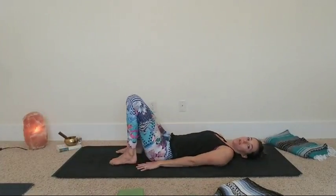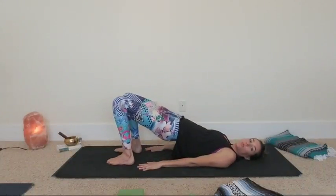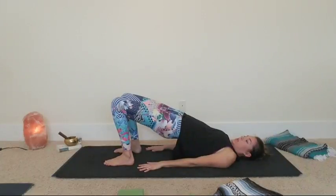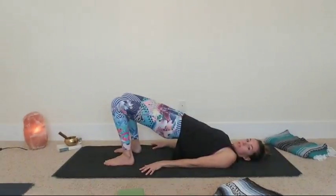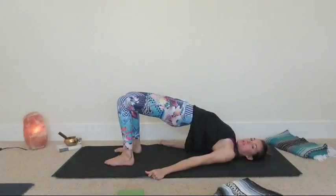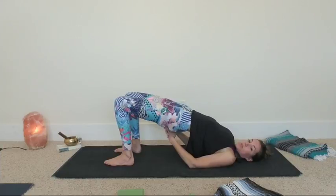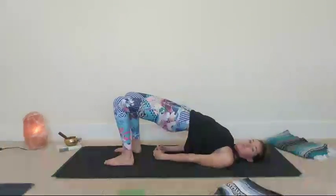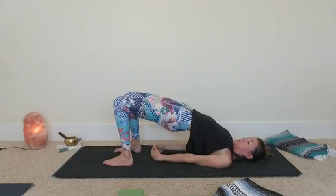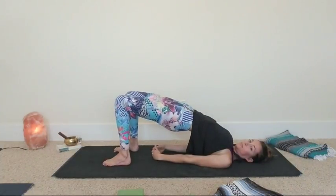So then you're gonna lift your hips up. So you press into your feet and lift your hips up into the air. From here, you want to roll onto the tops of your shoulders. Sometimes it helps if you grab your mat and use it to grip, to tuck your shoulders under. Some people like to interlock their fingers and roll onto the tops of the shoulders. Either way, you're drawing your chest towards your chin here.